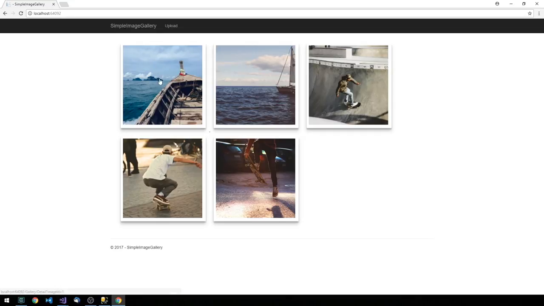We'll start out by using some images that are hosted remotely just to show how the web layer works. And then we'll move on to hosting images locally on our own machine, and then finally hosting images, as I mentioned, in the cloud on Azure. So we'll work our way there over the course of the next several videos. And yeah, I hope you enjoy the series.